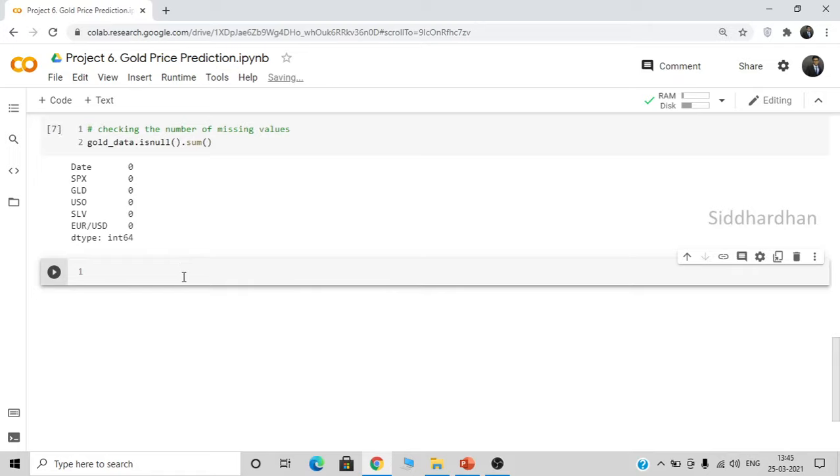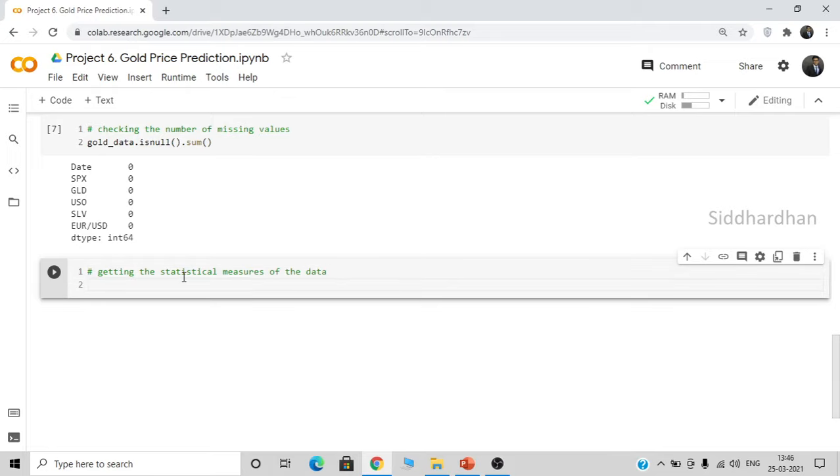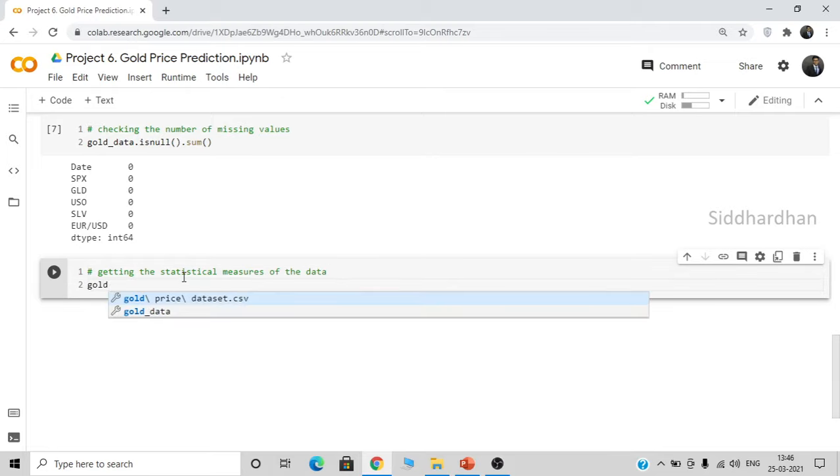Now let's get some statistical measures of this data. Getting the statistical measures of the data: mention the data frame, which is gold data dot describe.